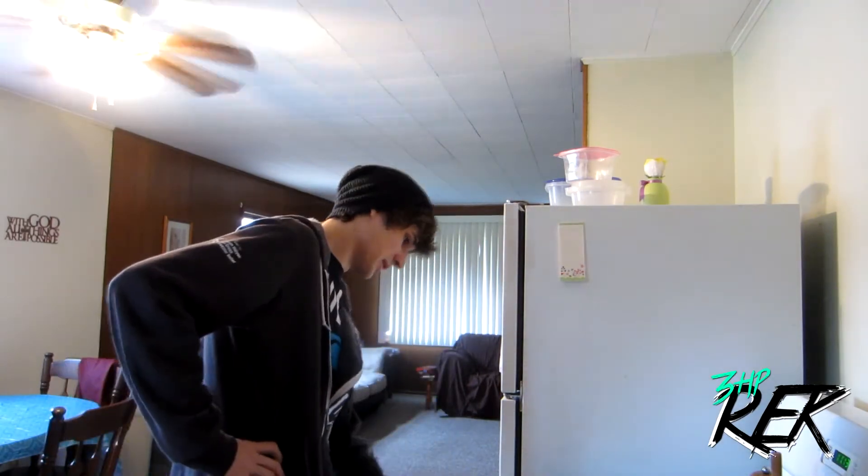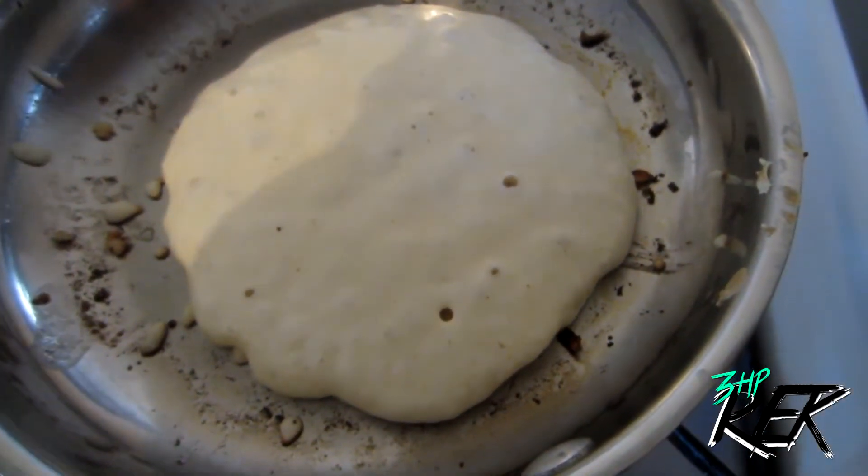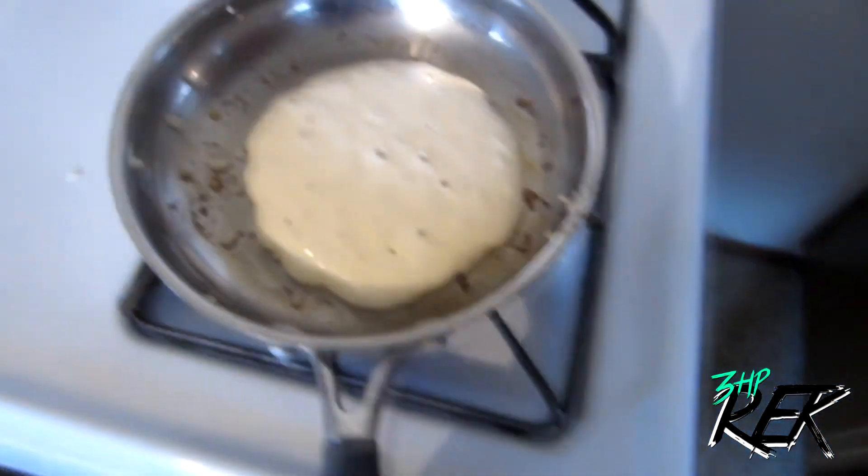Let's do this together — hopefully this one works better. I got this, we're going to do this guys. We're going to learn to make pancakes together. Let's start turning up the oven stove thing, that'll probably help. As you can see, the bubbles are starting to form. That's the remnants of my previous pancake that didn't work. Pancake, you're going to freaking work this time. I have no idea what I'm doing. We're starting to get bubbles that just stay. I'm going to wait longer this time because I learned from my first pancake.